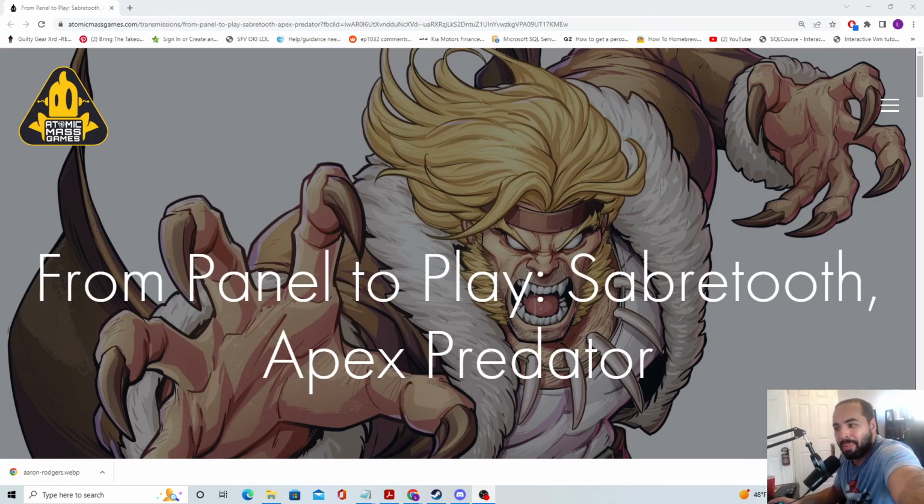We're talking about the Apex Predator that is Sabretooth, and this is the Sabretooth that's coming in the Rival Panels box along with Logan for the Weapon X program that's coming out December 9th, I believe. And I'm excited to talk about this character. I've been waiting to see what this new Sabretooth does.